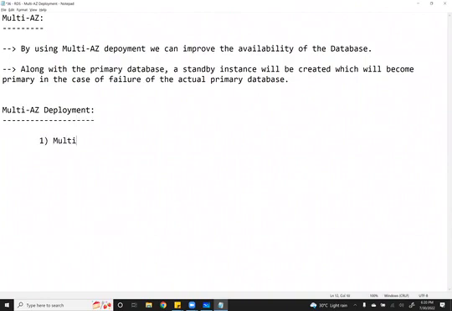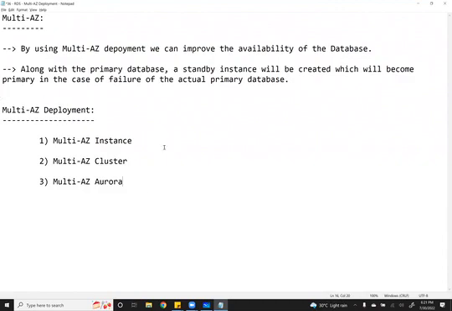First one is multi-AZ instance. And the second one is multi-AZ cluster. And the third one is multi-AZ Aurora. All these 3 will work in 3 different ways.